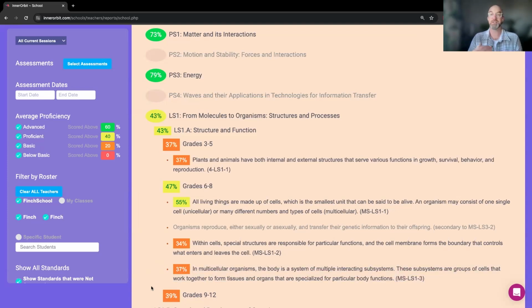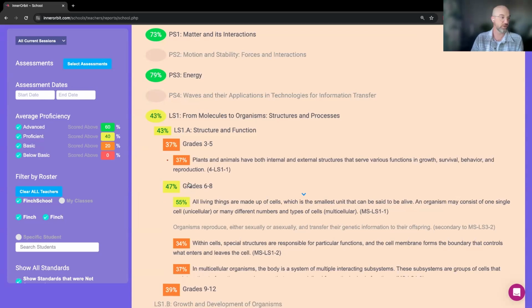And they struggle with the idea that there are levels of organization within living systems, and those levels of organization all work together. And that's interesting because it's really similar to the thing they struggle with at the elementary level. So we might want to go back to elementary and talk about how there are structures that serve specific functions. And if that's the case, then we can move up to the middle school level and talk about how that comes to life in cells and in larger living systems like a whole organism or an organ system or an organ or tissues.